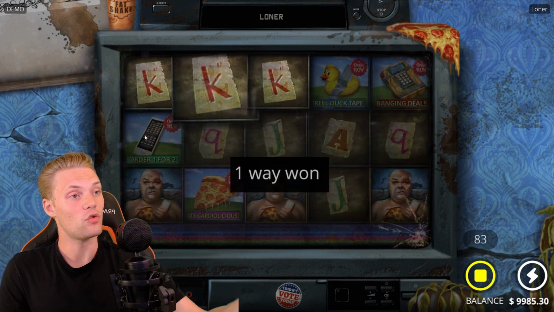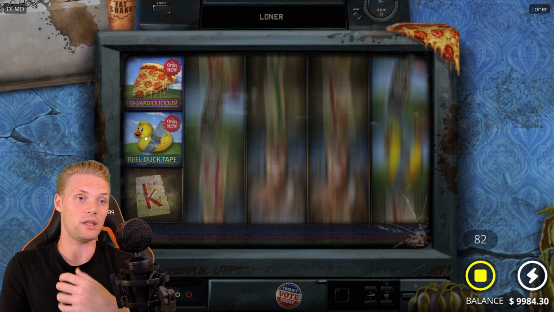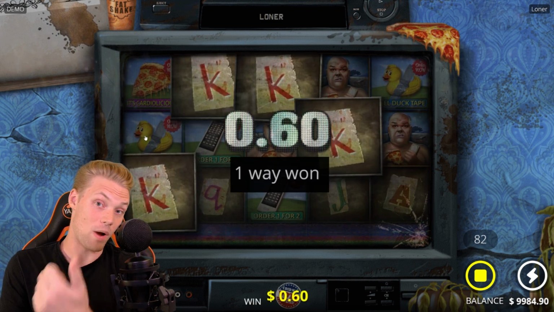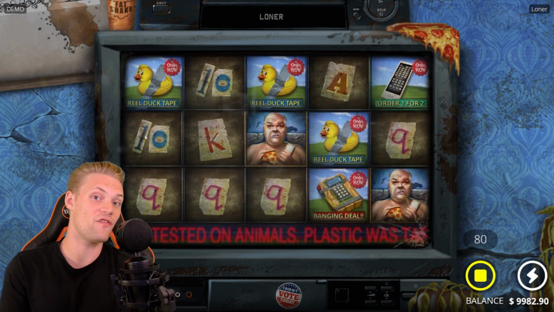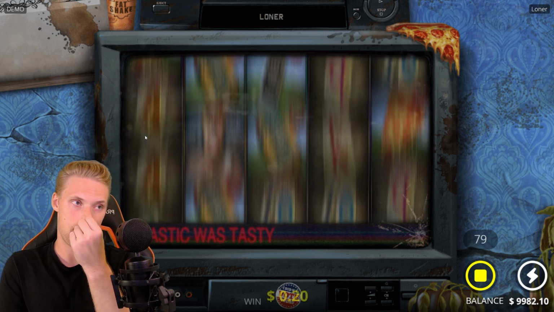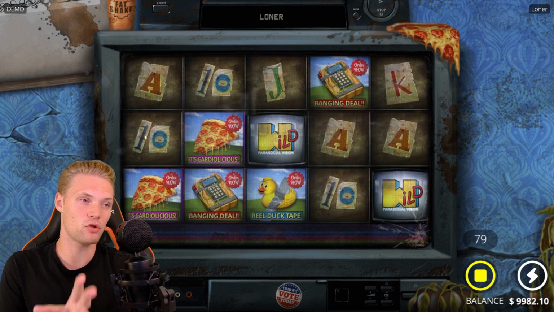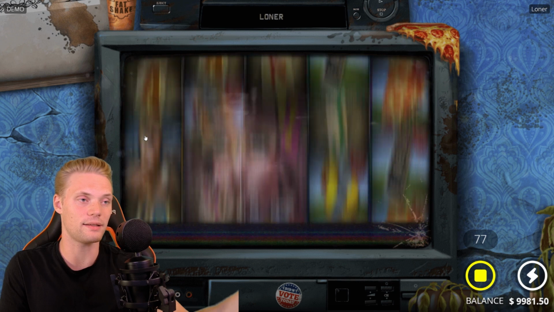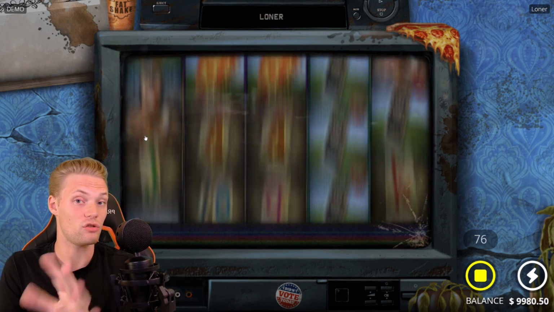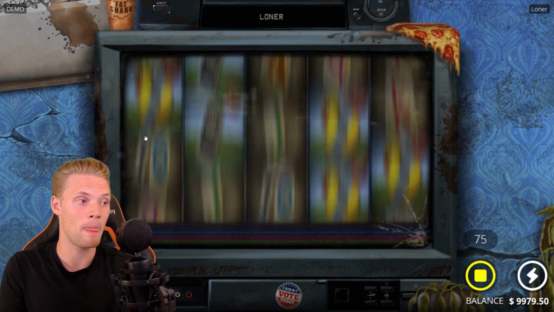Then we have those monitor symbols, which by default are a wild, but can switch to an xSplit wild or an Infectious Ways wild. You can have up to two of them on the screen, see? It just acted as a wild right now, but it can turn into either of those that I mentioned.